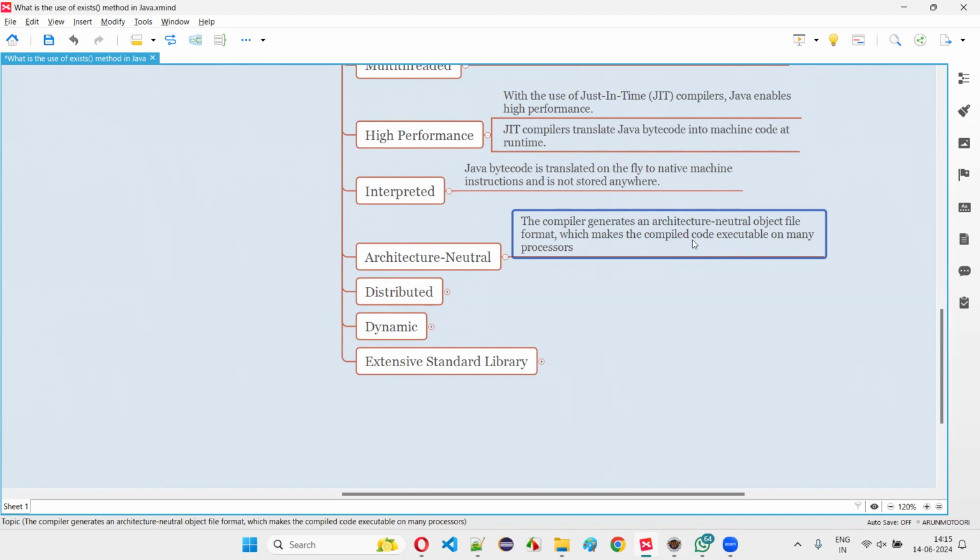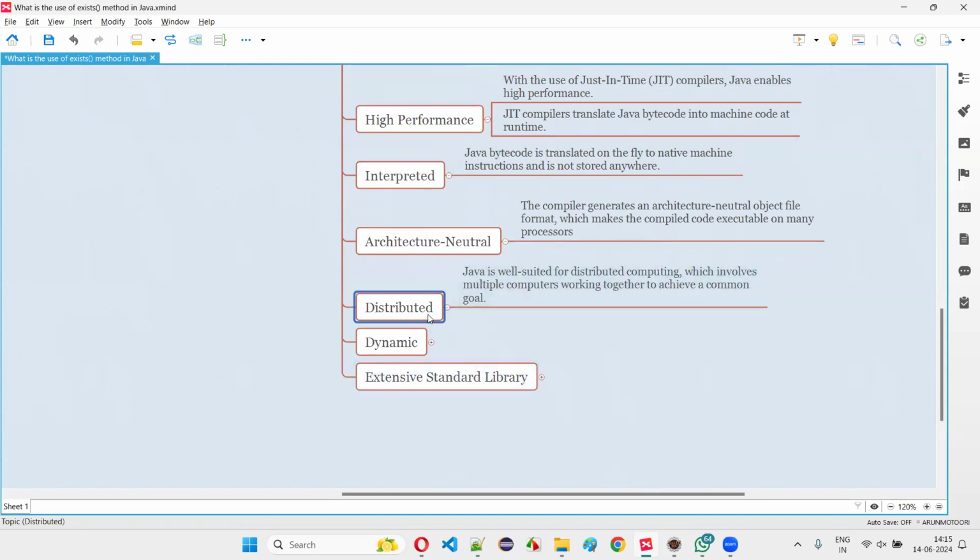That means the bytecode is generated in such a sophisticated way that on any computer machine, using any of many types of processors, the JVM will be able to easily understand the bytecode and convert it, because the bytecode is in an architecture neutral object file format. So it is very easy for the JVM to understand that bytecode and convert it into machine level code with the help of the interpreter and the JIT.